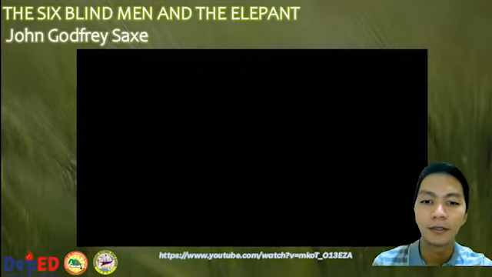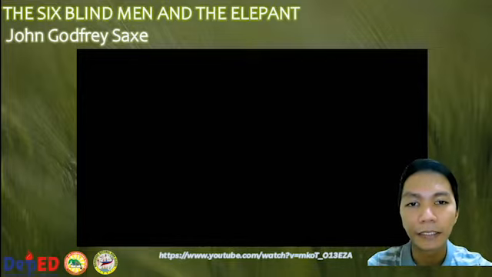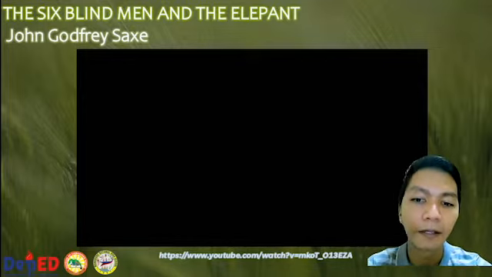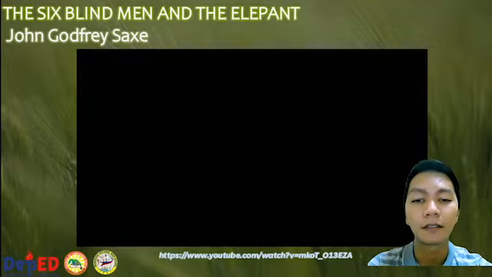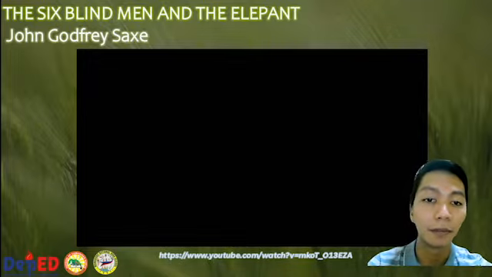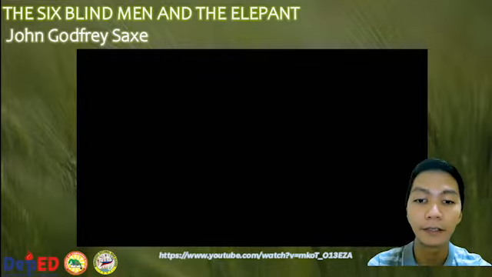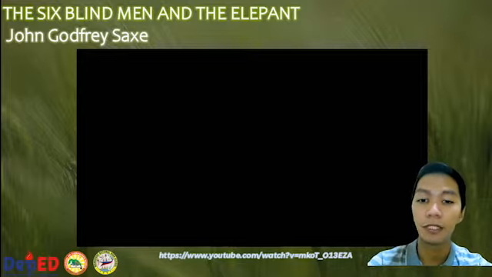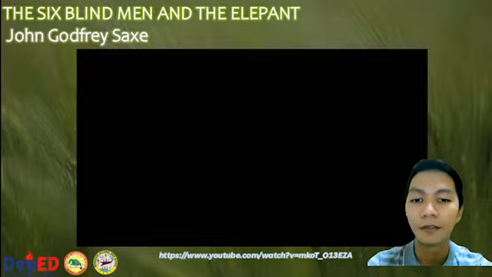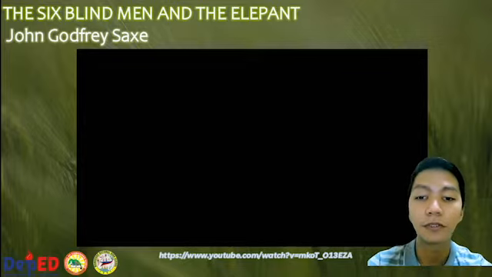Alright, so I hope na narinig at naintindihan nyo yung story of the six blind men and the elephant. So, to summarize, merong anim na tao, blind sila, and they are asked to determine ano ba ang itsura ng elephant. Bulag nga sila, di ba? So, kanya-kanya sila ng hinawakang parts ng elephant, and kanya-kanya yung interpretation nila. Sa huli, may tumama ba sa kanila? So, wala. So, anong ibig sabihin nito?